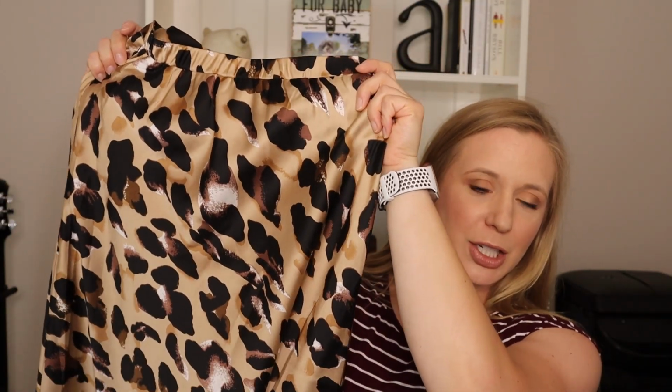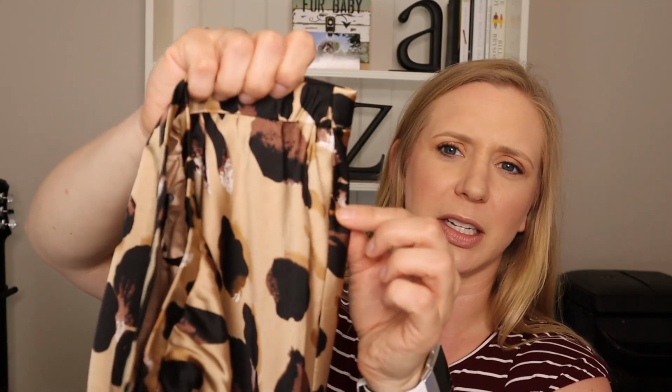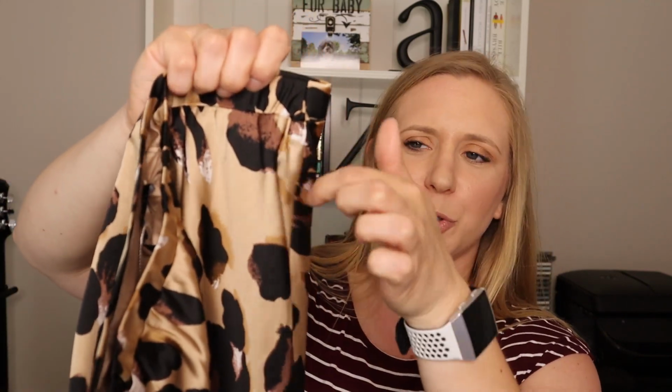Next up, we have this leopard midi skirt. So I like the material of this. I like that it has like a stretchy waistband, but I feel that it puckers weird when it's on, like at the top of the waist, and even if it's kind of sitting here, I don't know if you can kind of see, but it kind of like puckers out a little bit for some reason.